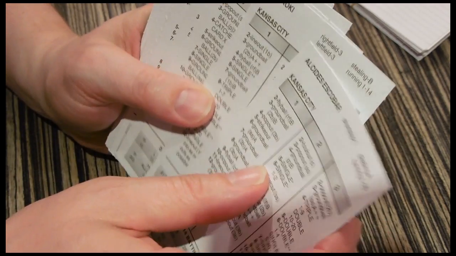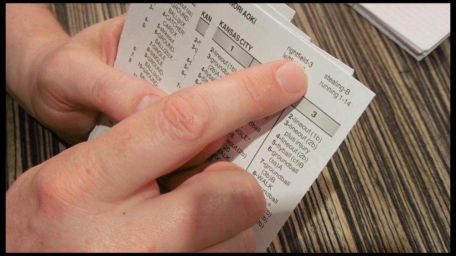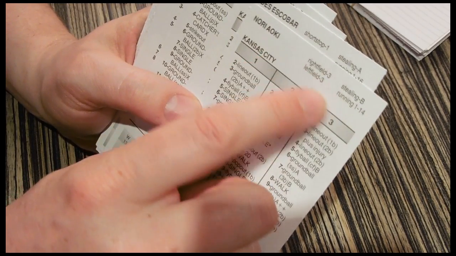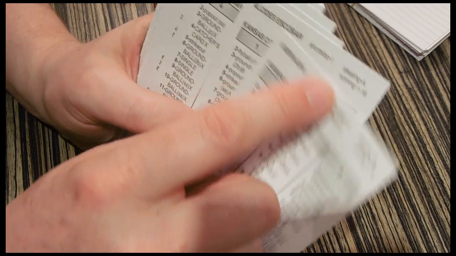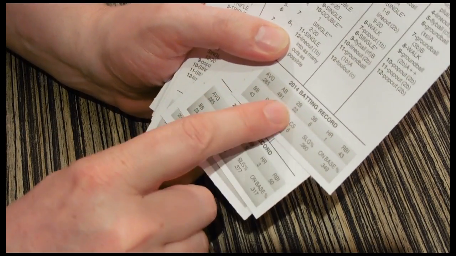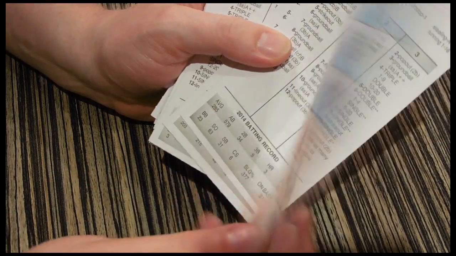He's a good shortstop. If we look at Nori Aoki, he can play primarily right field. He's a 3, so not quite as good as Alcides Escobar at shortstop, and on left field, a 3. So this is their fielding rating. But then down the bottom you've got their 2014 batting record. So this is Nori Aoki as he was in 2014.